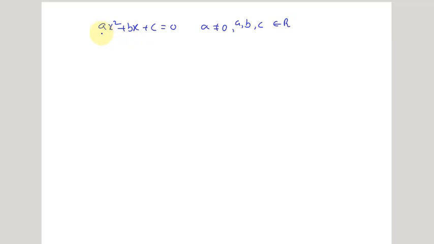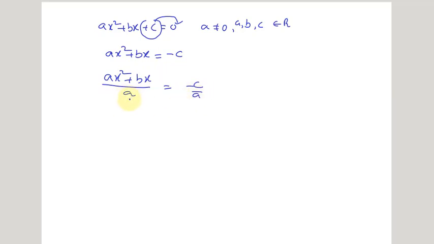For this standard form of quadratic equation I am going to apply the completing square method. In the completing square method, firstly we have to transport the constant term to the other side, so I am transporting this positive c to the other side, it becomes negative c. Then in the next step we need to make the coefficient of the x square term 1. That means we need to make this a monic quadratic equation. To do that we have to divide by a on both sides. So I am dividing this quadratic equation by a on both sides.